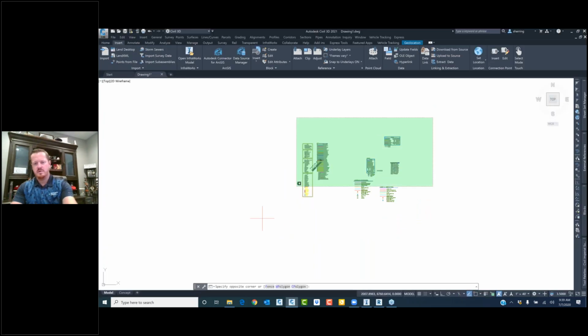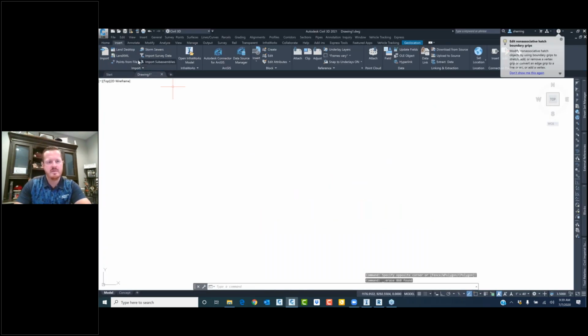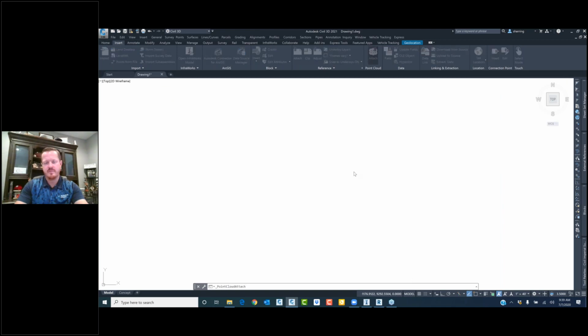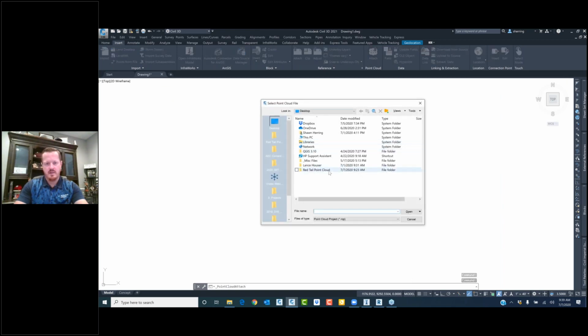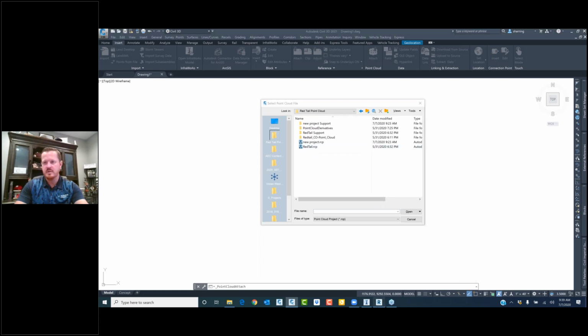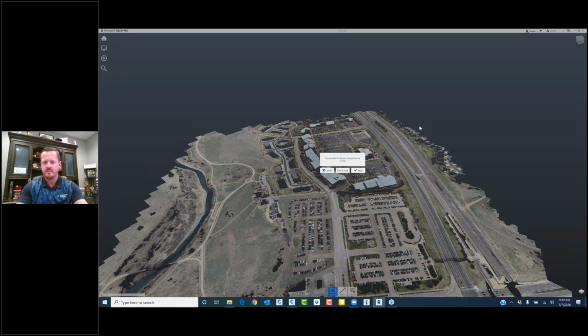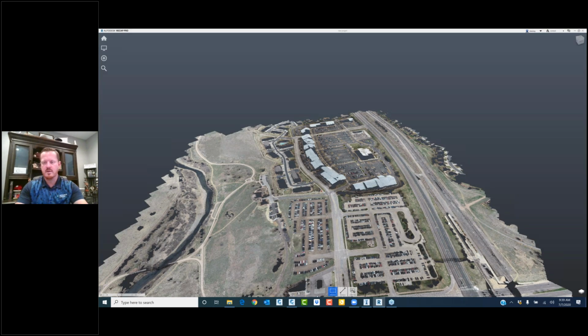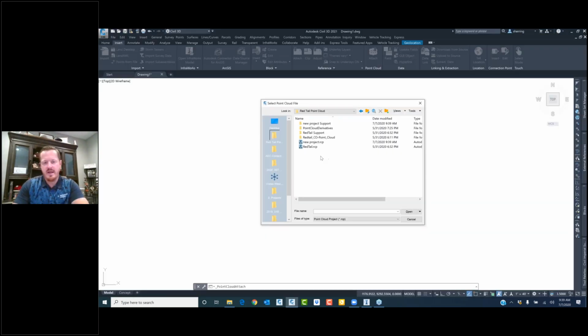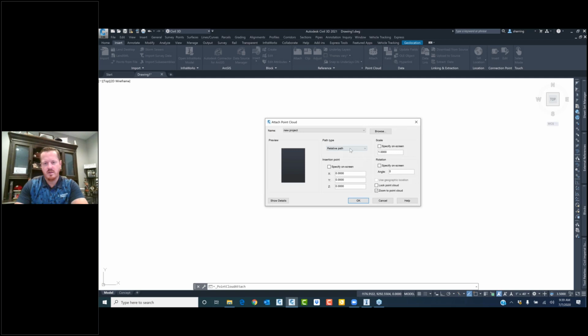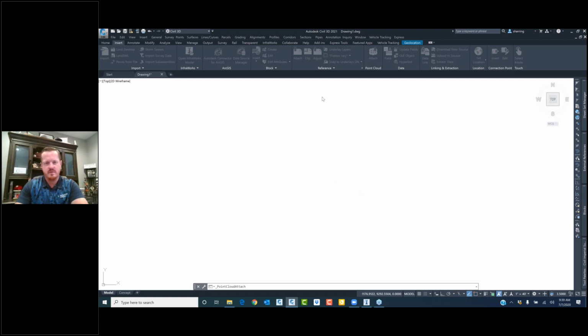And then in Civil, let me bring in that point cloud. So again, it has to be ReCap format, RCS, RCP. So on the Insert tab, there's Attach Point Cloud. And let's bring in, I'm going to bring in both. Let me close this one down first. I'm going to first start with the derivative one, the one that has kind of cleaned itself up and it's just the ground shot. So I'm going to bring that in Civil real quick. I'm just going to hit OK.